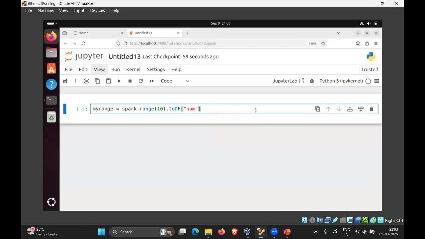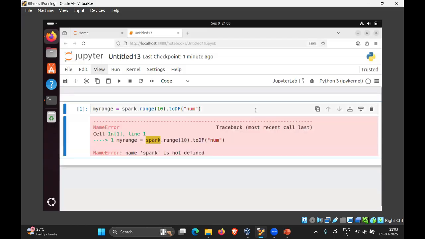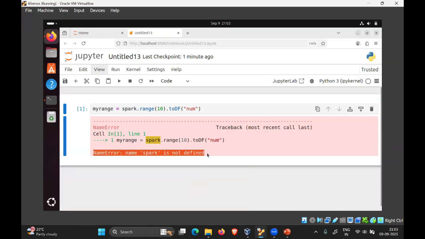Let me execute this. What is it saying, Malini? That session is not initiated. But what is it saying exactly here? Spark is not defined. Yes. So what do we need to do here?